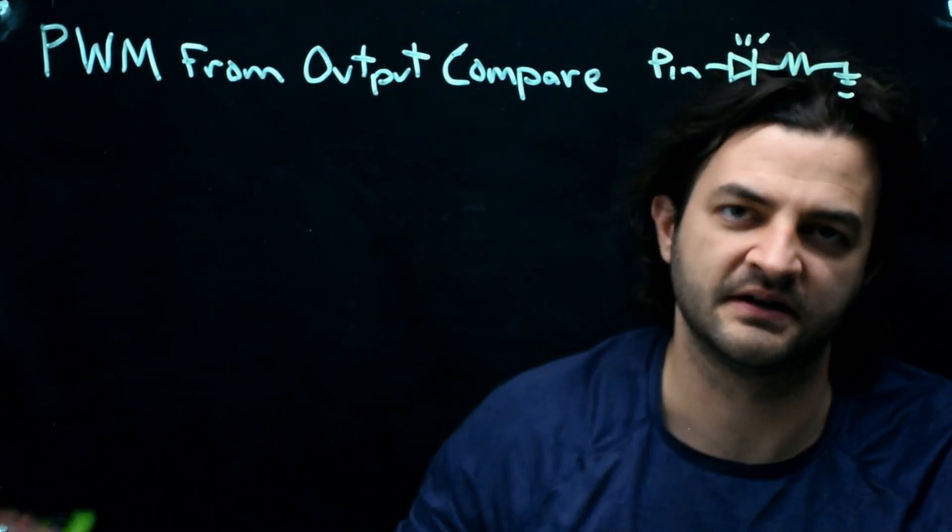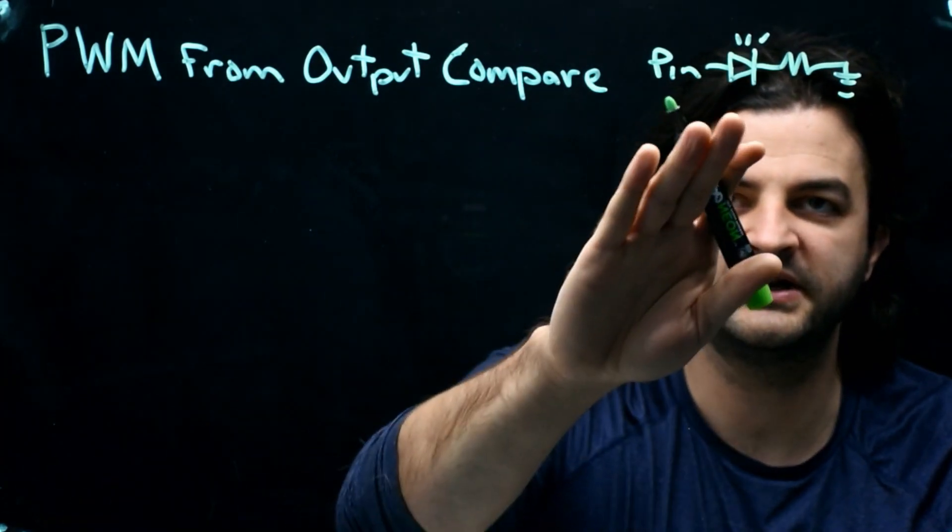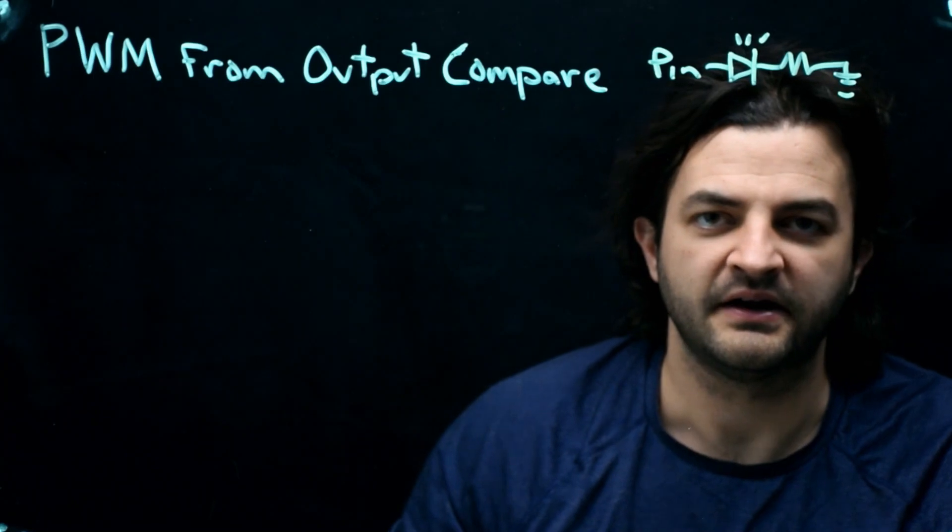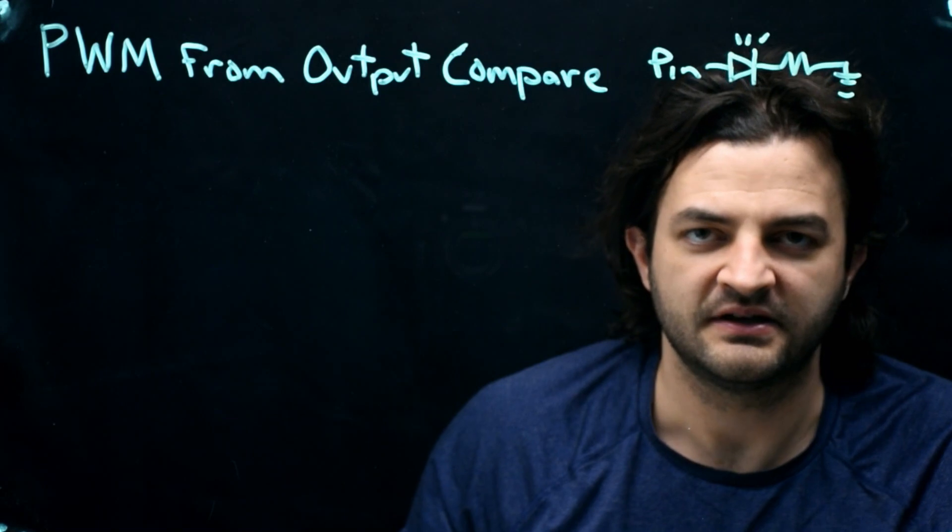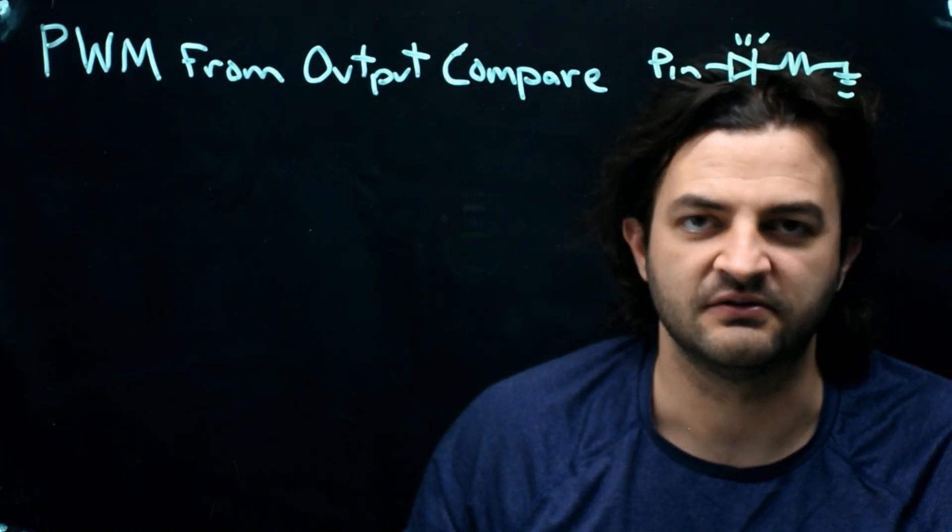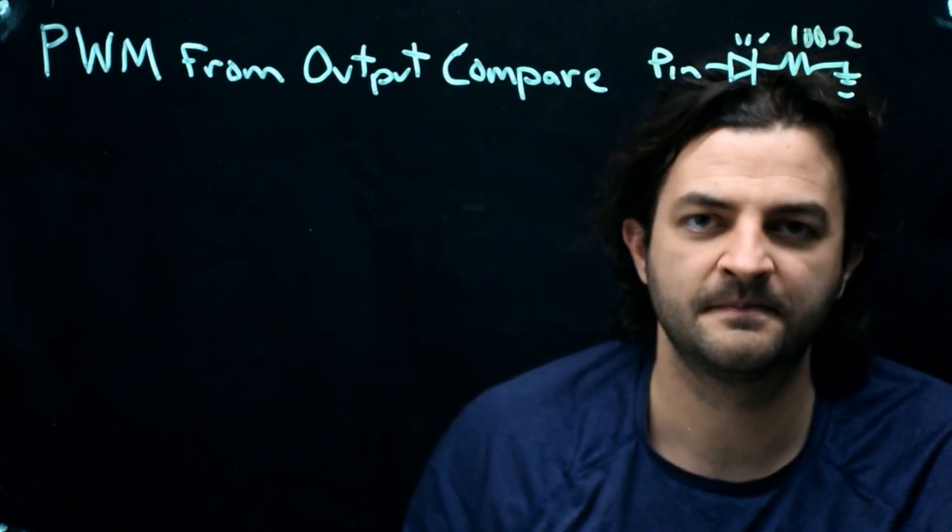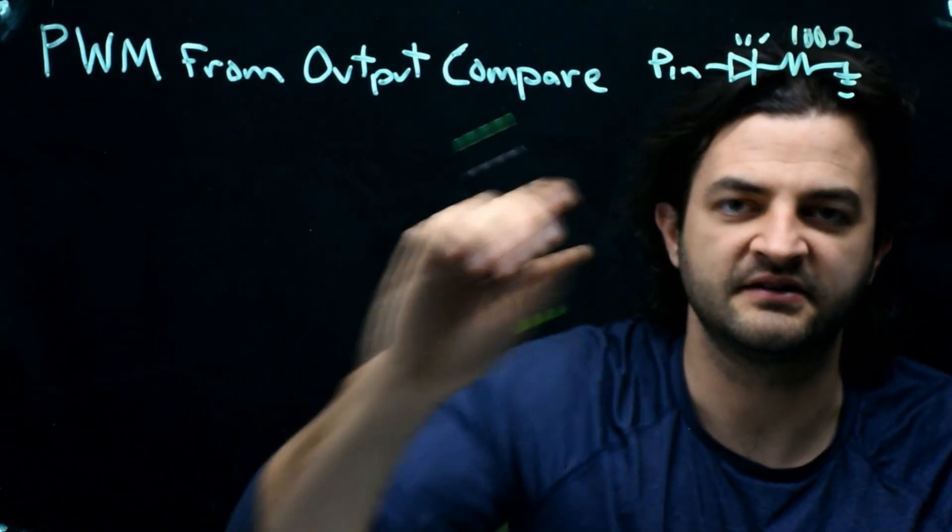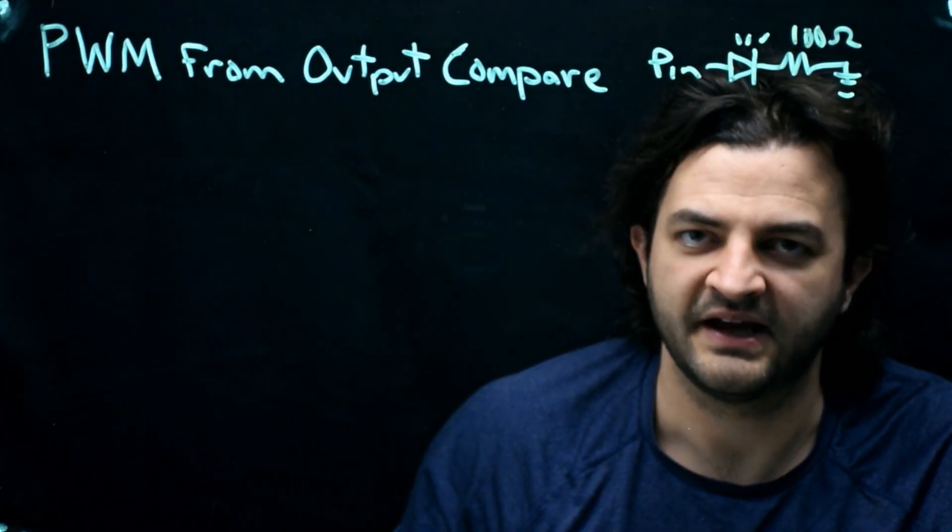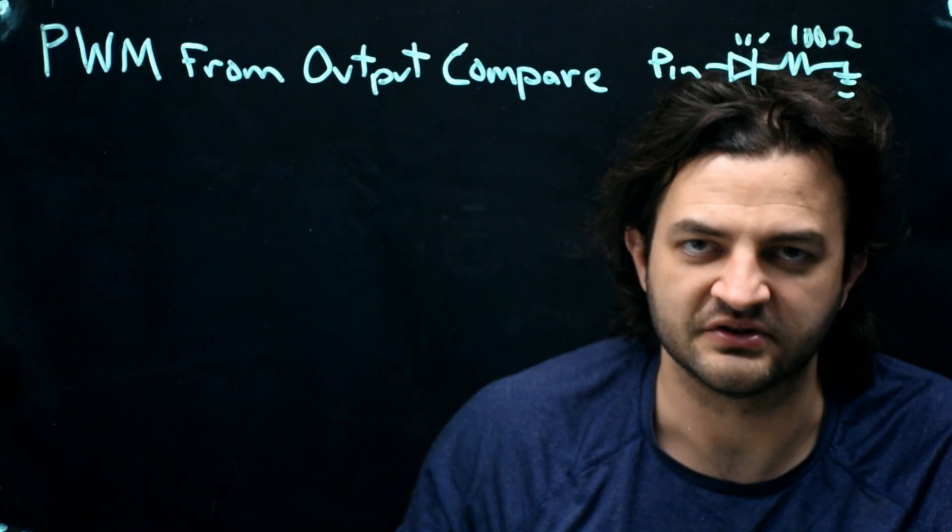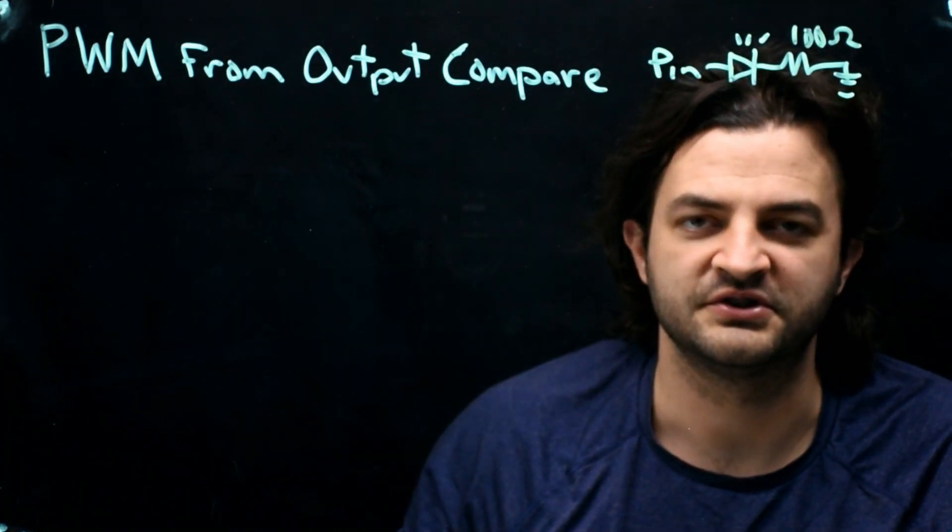Let's say that this is a pin on the PIC32 so it can turn on to 3.3 volts. The way we can set the brightness of the LED is by either controlling the voltage to the pin or the resistor that's in series with the LED. Now it's hard to change the resistor so we would set it so that we get a maximum brightness. So maybe we pick like 100 ohms. The only way we could change the brightness of that LED is by varying the voltage applied to the pin. Now the PIC doesn't have an analog or a digital to analog converter. It doesn't have the ability to change that voltage. All it can do is turn the voltage on and off.